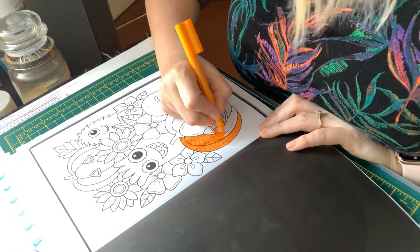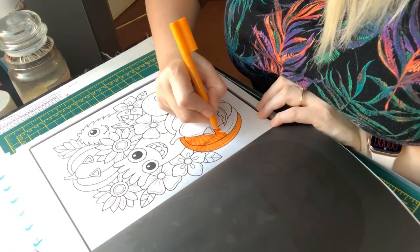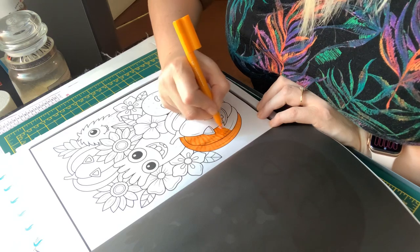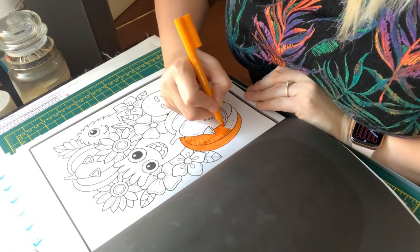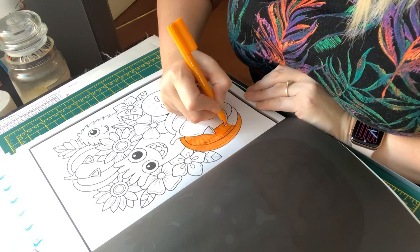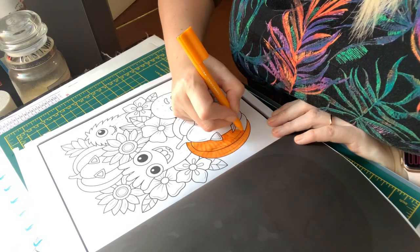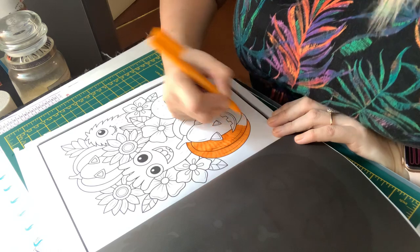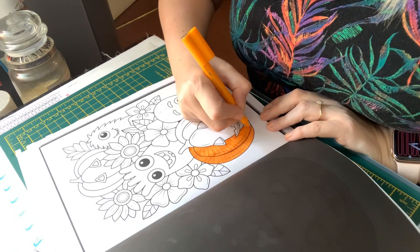Because I like to go around in circles like this, like do circular motions with the pen. But when I do circle motions, it's literally just pulling the fibres up. So I'm having to go across in lines. So of course, because I'm going across in lines, it's causing the ink to streak on the paper. So I'll make a mental note not to use these pens in this book. As I say, it's okay when I'm going in lines.